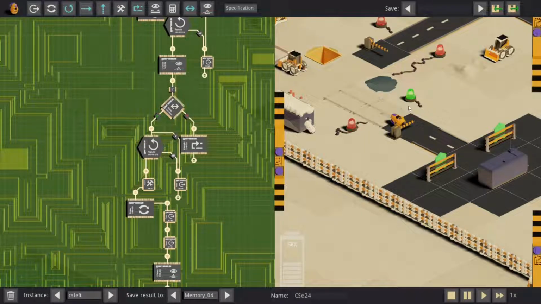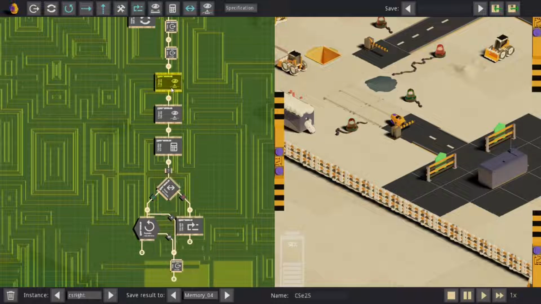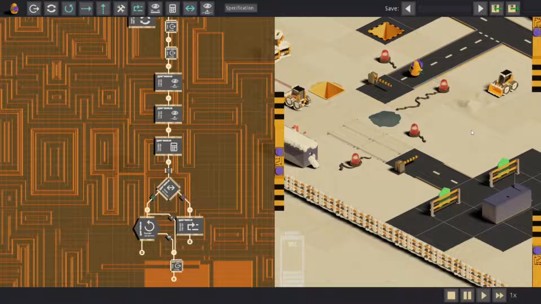Oh, okay, that only works. The reason that didn't work is because this turned red before this turned green. So I have to make this go back to CSE 25. Stop, go. And squish.